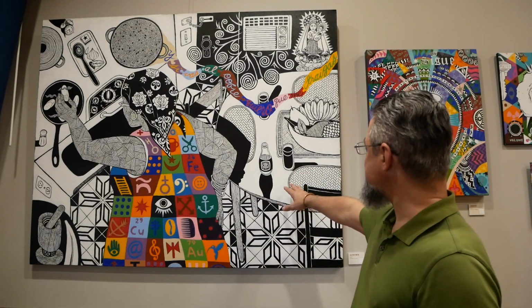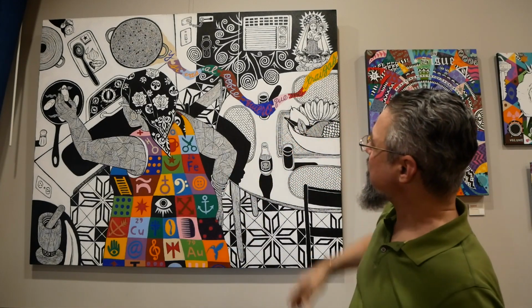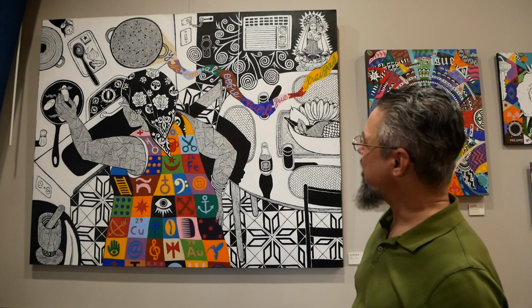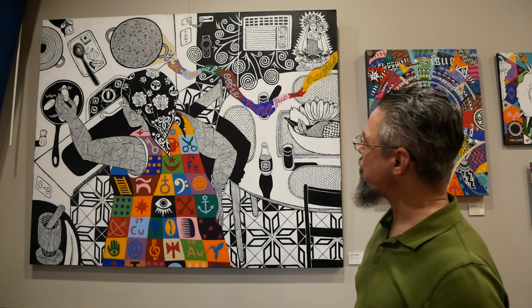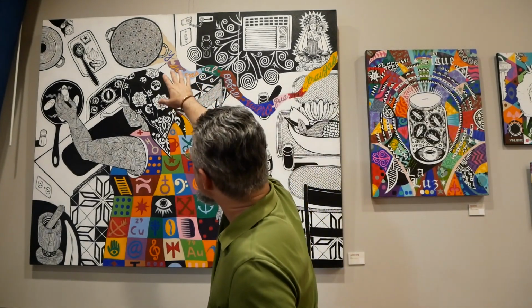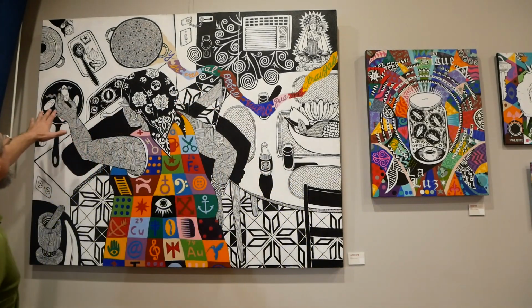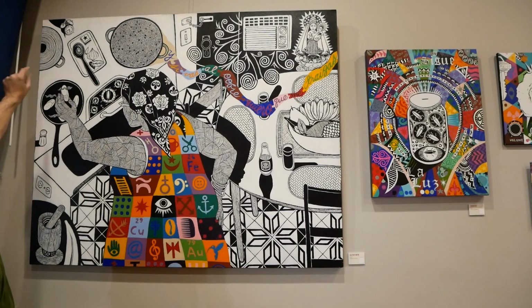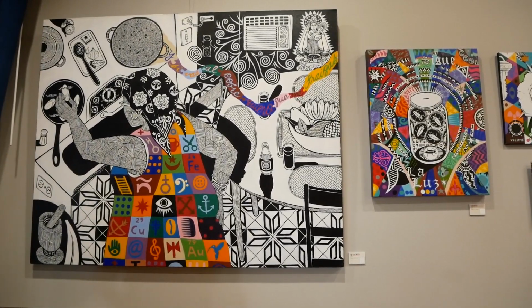It actually didn't have a table in there. This is kind of a combination of the table that was outside of the kitchen and the kitchen itself. But what I wanted to do was show her in her element, cooking the rice and beans up here and the fried plantains here. We got a pot of some kind of soup or something like that. You got the garlic, the bay leaf, the little timer, salt shaker.